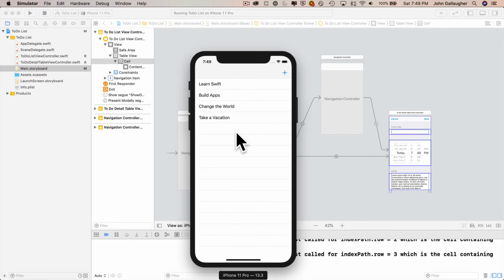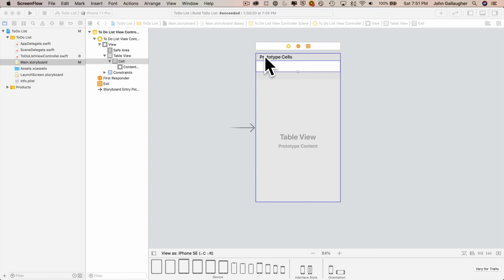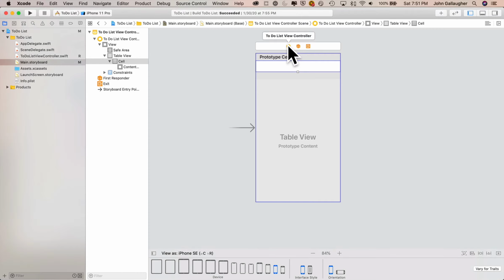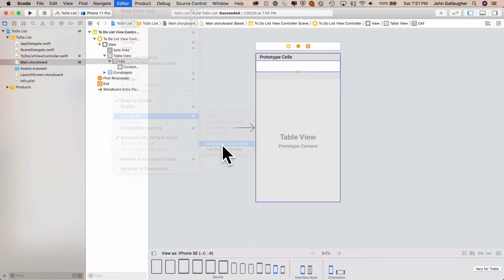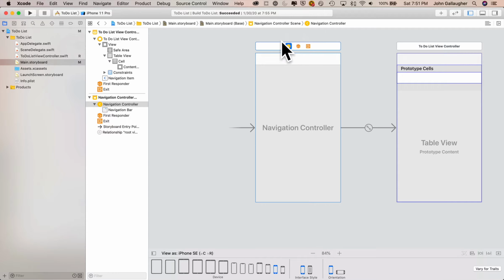Let's get at it. So the first step to be able to get the toolbar up top, that's referred to as a navigation bar, we simply click on our view controller on our main storyboard, and then we go over under Edit, and we say Embed in a Navigation Controller. And what we'll see is this other view controller shows up here.